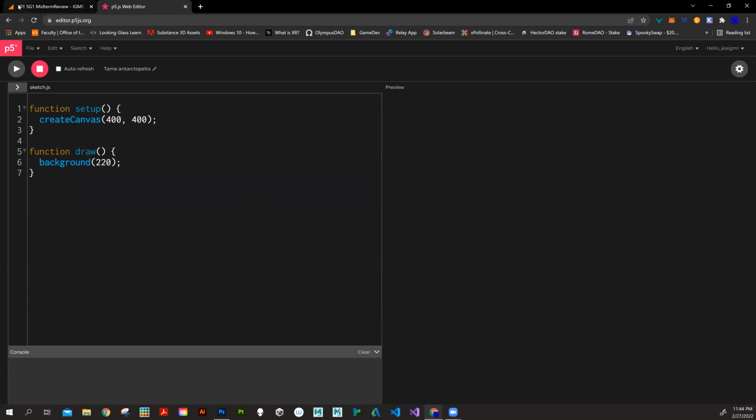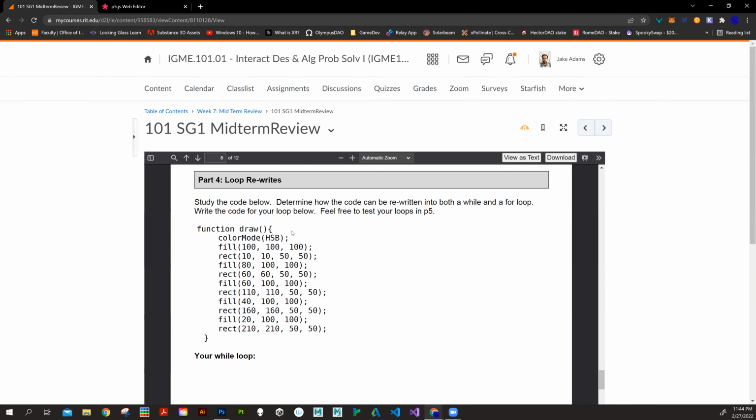So how do we go about that? We have a color mode here, so that's a pretty easy thing to do. Just pop that in, and the fill will automatically be generating from that parameter or variable of color mode. And this requires 3 arguments. So those arguments are ranging from 0 to 100. In this case, we're using fill to fill in a rectangle.